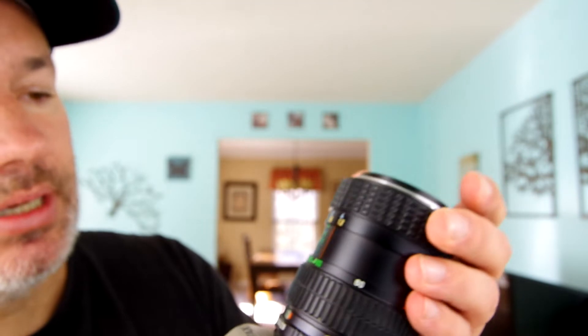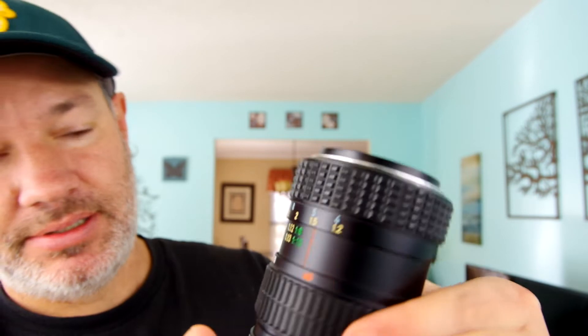When you're in macro mode, the closest focusing distance is 0.37 meters, so you get a little bit closer at 80mm. If you want to switch it into that mode — note that if you've got it extended you can't turn the ring. That's how you operate it — you have to make sure it's closed down first, then it will click over, so don't ever try to force it.